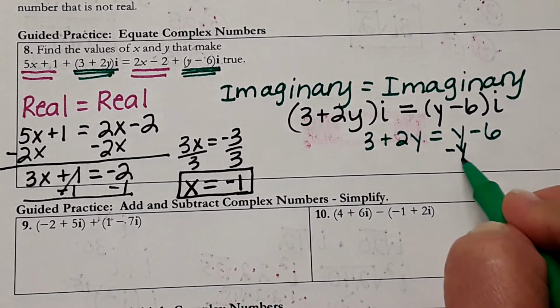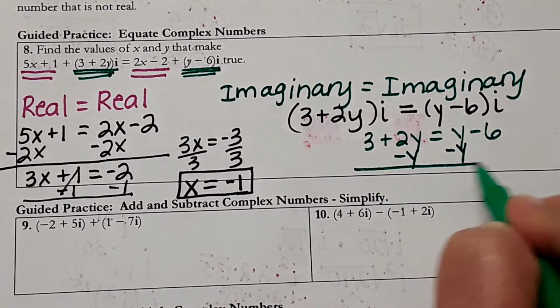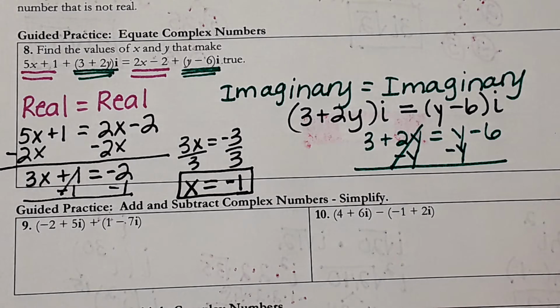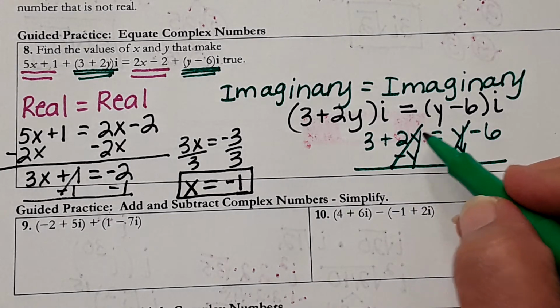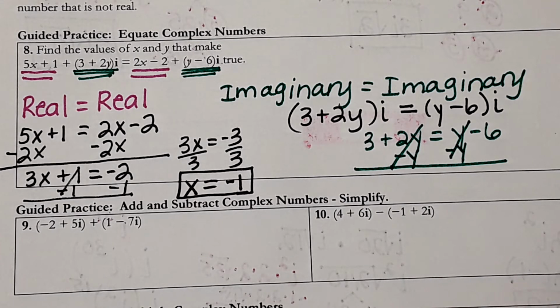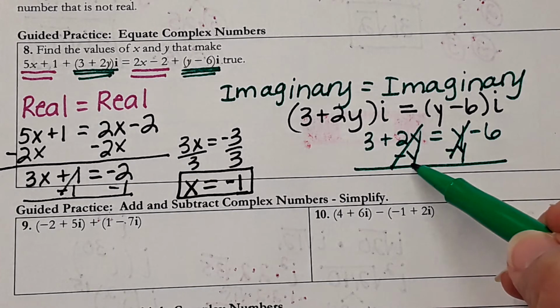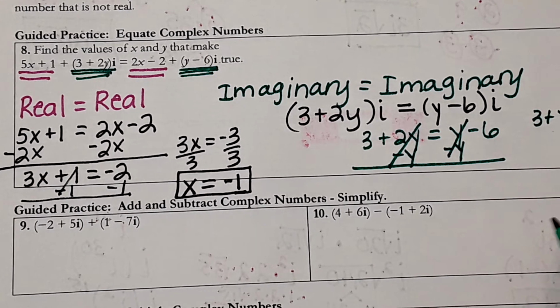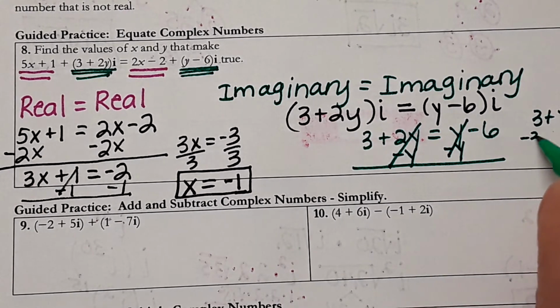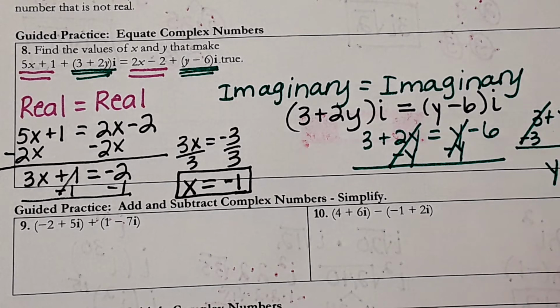I'm going to subtract 1 from both sides. I don't know why I just canceled that out. They do not cancel out, you guys, just so everyone at home knows and everyone in third period knows. Those do not cancel out. They equal 3 plus y equals negative 6. Then I'm going to subtract 3 from both sides, and y equals -9.